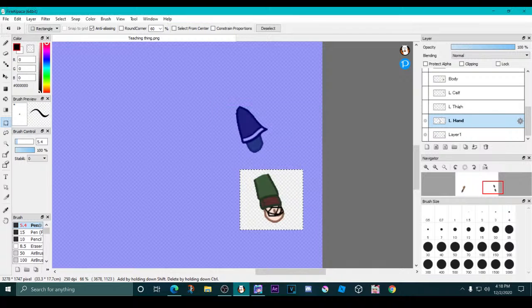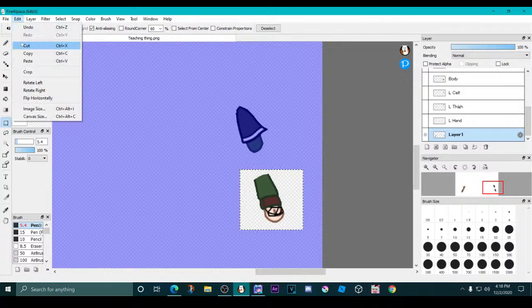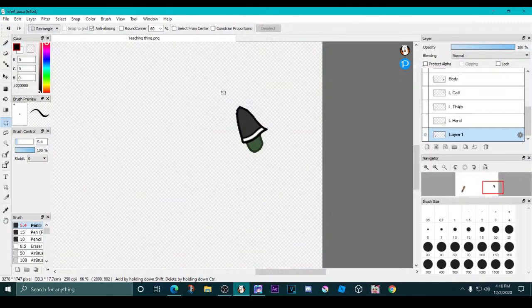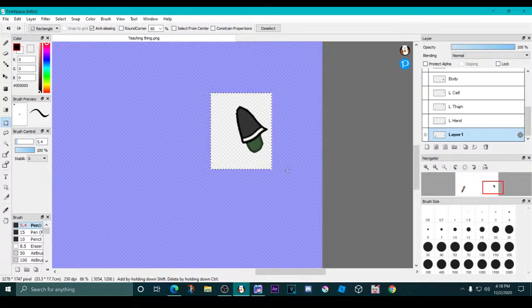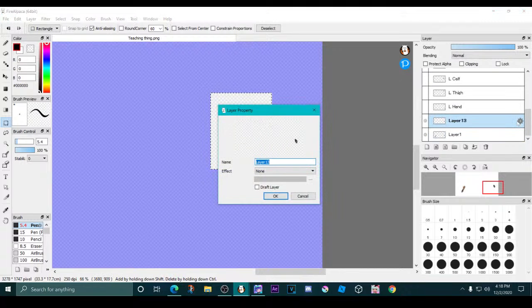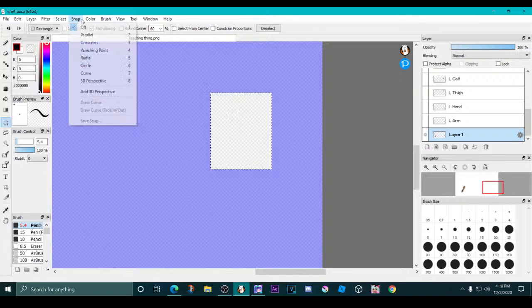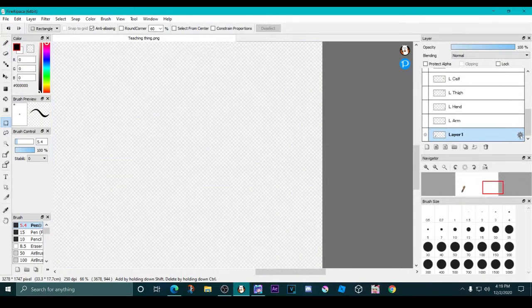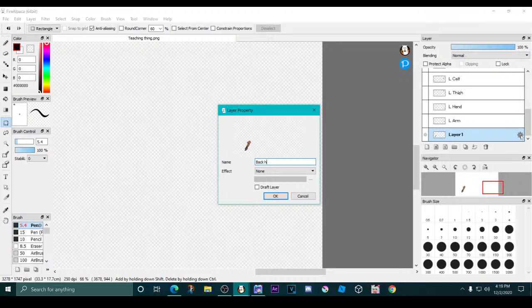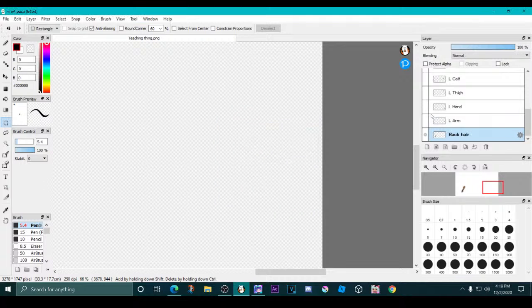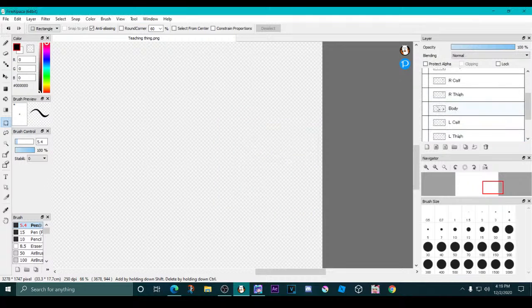What you can also do, like for L hand, you can also do it as arm and then the other as forearm. I did that, but then I followed what other people did, and it turned out to be a lot better for me, because it made more sense to me. That kind of is your hand, but whatever you want to do is whatever you want to do. Okay, back here. Now we can do it.